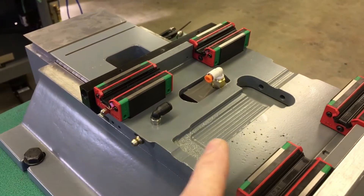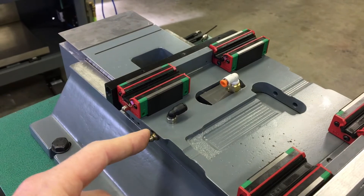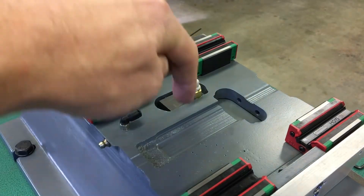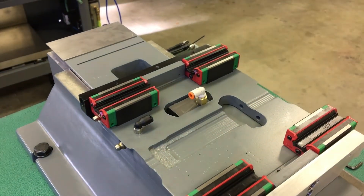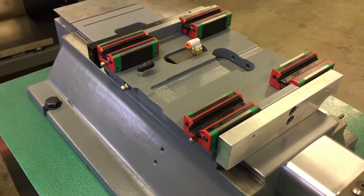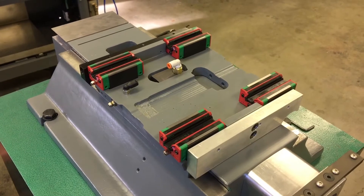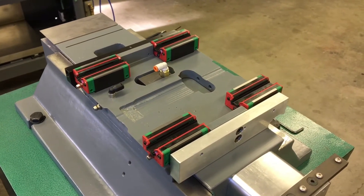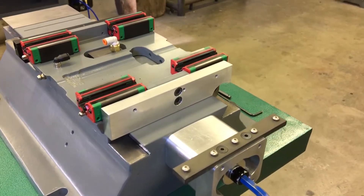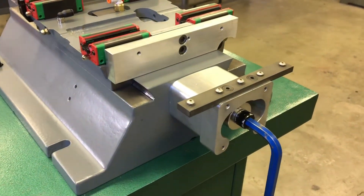You can see this is what feeds the Y screw. Hit this with your grease gun a couple of times a week — it comes through the saddle, feeds through here, then down into the ball nut. From here it also branches off and feeds the X as well. The rails use the same thing — there's a zerk fitting for each, and you just pump those a couple of times whenever you're using it. Pretty simple and clean.